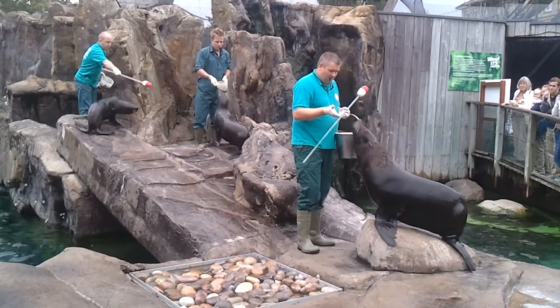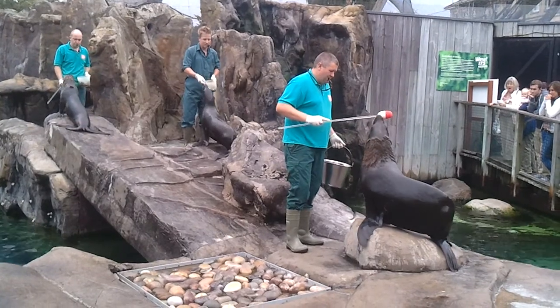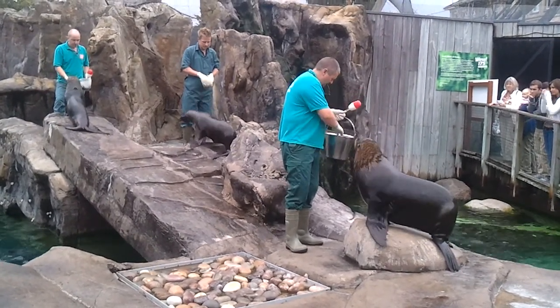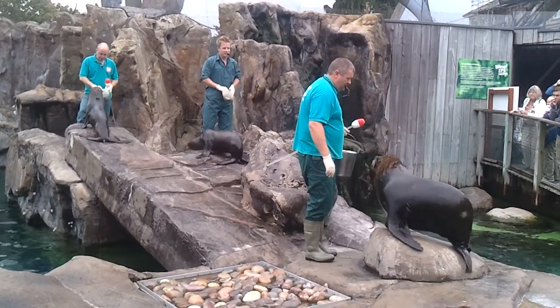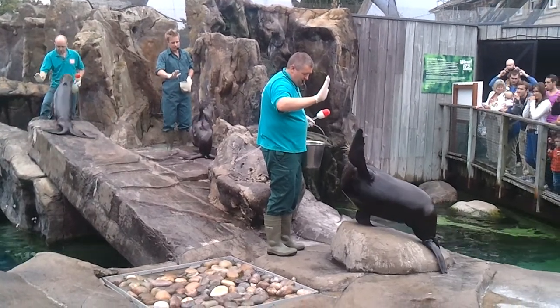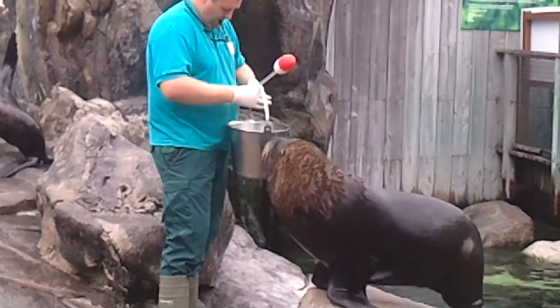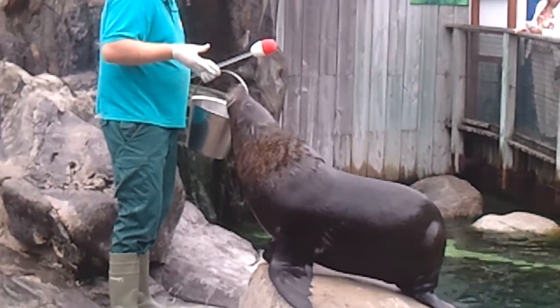They then get rewarded with a piece of fish. So everything that they do gets rewarded. So it's very useful for moving the seals around, maybe into a travelling box if we need to. It also means, some of the other behaviours we can do with our seals would be things like raising their flippers. This allows us to have a good look underneath the flippers, just making sure there are no cuts or abrasions and they're all in good health, good order. Of course, rewarded for that as well.